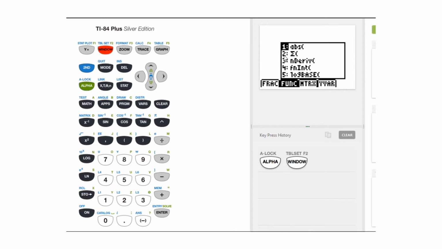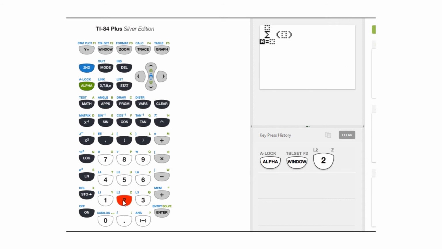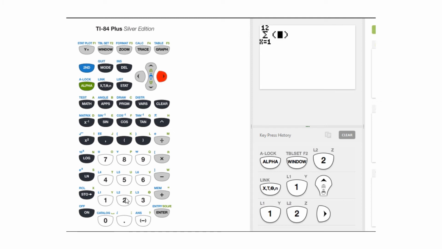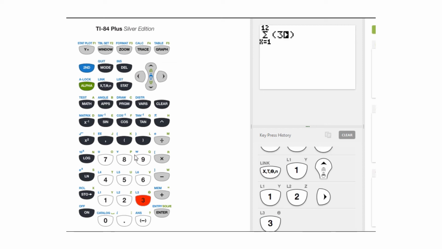Now, it doesn't show up real well, but right there in option number 2, that is actually a sigma symbol with the parentheses, and I'm going to select option 2. And Shazam, look what pops up. So now all I've got to do is fill this in. I'm going to say x is equal to 1. Got the bottom part of the sigma finished. I'm going to hit my up arrow, and above it we had 12. I'm going to substitute 12 in the little block there. I'm going to hit the right arrow, and I'm going to fill in here 3x plus 9.